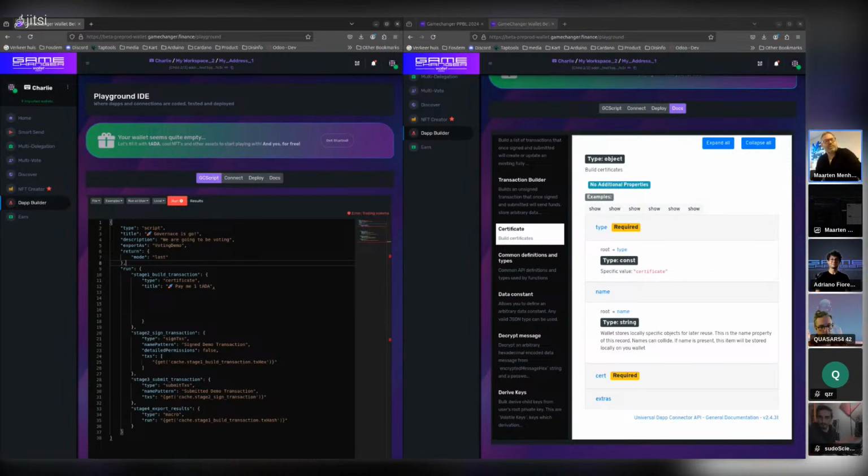Right, Adriano, can you give us a little idea? Because I have the docs open now and the playground to test a script. I modified the Pay1 ADA script a little bit to get something started, but maybe there's something that needs to be added. Do you need to have a transaction for signing a certificate?